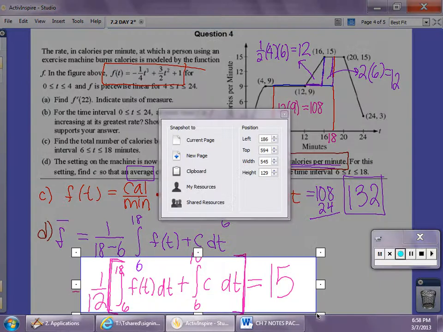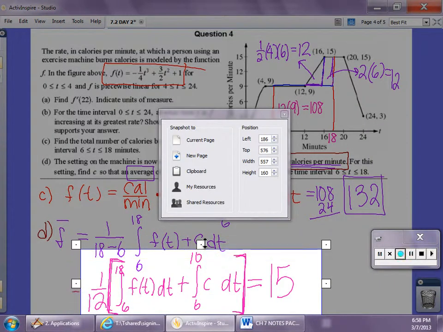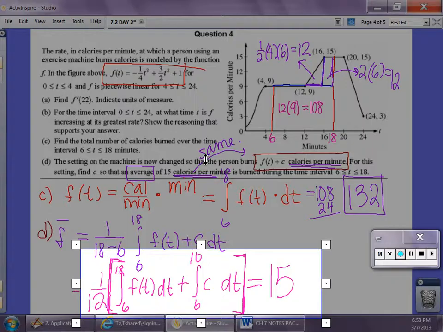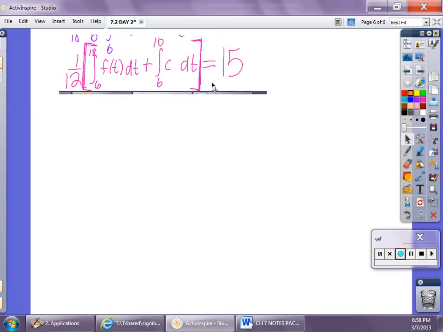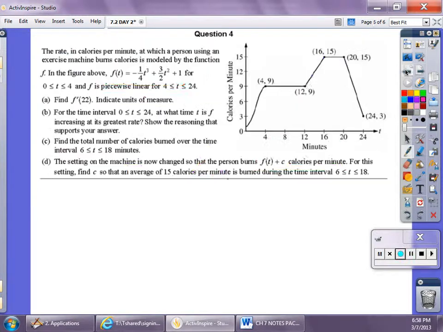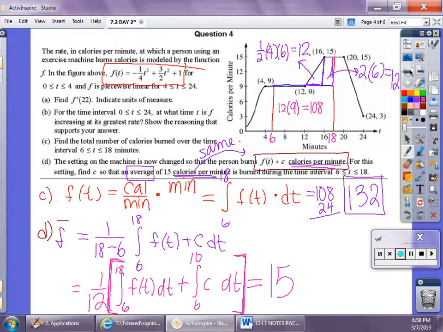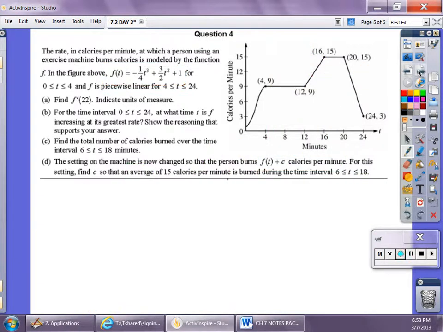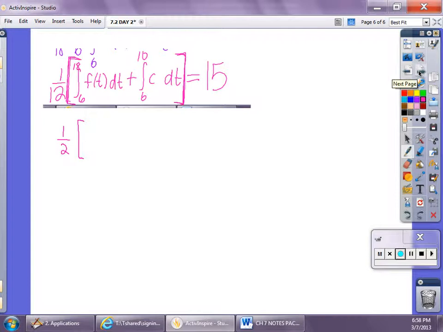So let's move that over. Try to get that. All right, so I'm going to have to solve this. So I get 1/12 times, and I can't remember what my setting, so 132, God, I hope that value is right. Miss Sedman, if the value is wrong, please correct me. I have a tendency to make dumb mistakes.